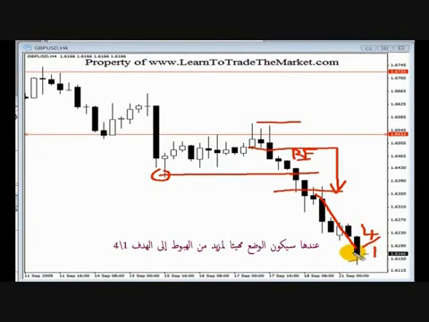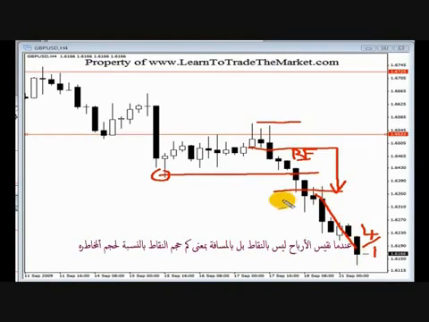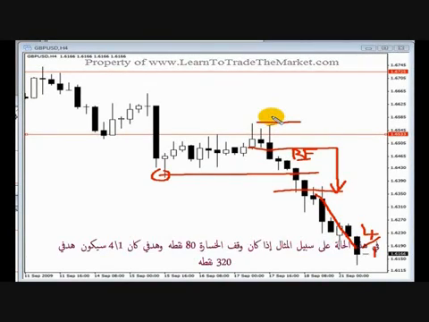Now the way we measure our profits is not in pips. That's why I haven't talked about the distances of the stops, the amount of pips I've actually made. It's the measure of how much I've made in profit relative to what I actually risked. And in this case, for example, if the stop loss was 80 points and my target was 4-to-1, it's 4 times 80, which is 320 pips profit.